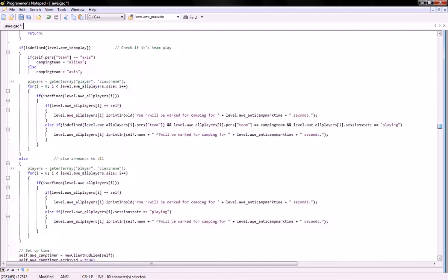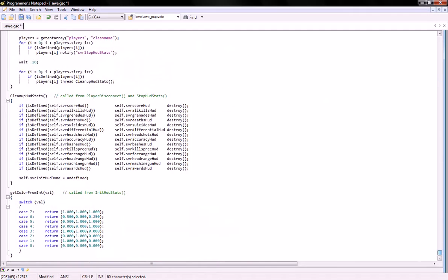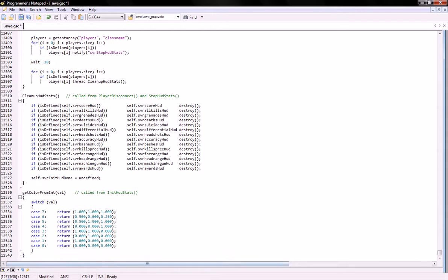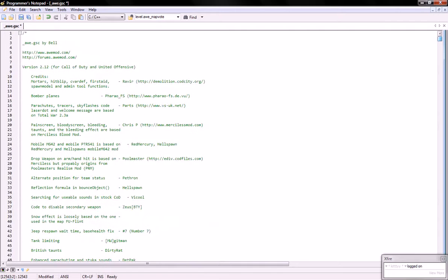But if you look through, these are thousands of lines of script. And I've gone through and I've added a lot myself, in fact. All these HUD functions, I added all of those in myself, and I had a little bit of help a long time ago, but number 7, he was an old friend of mine. He just kind of fell off the map, it seems. Alright, 12,543 lines of script, all just there for you to look through. And all you had to do was change that one little function, that one that we're on.